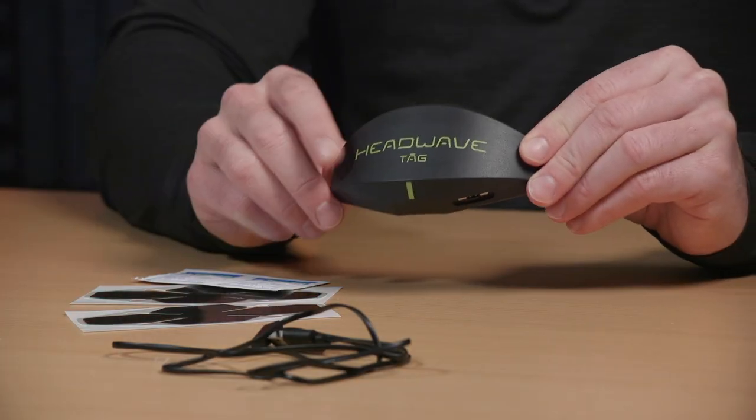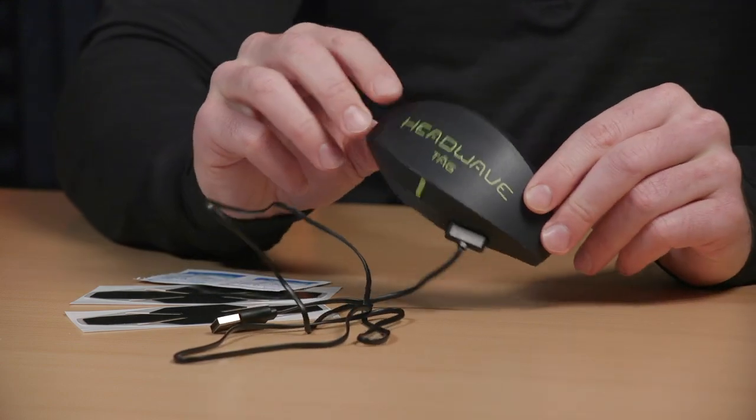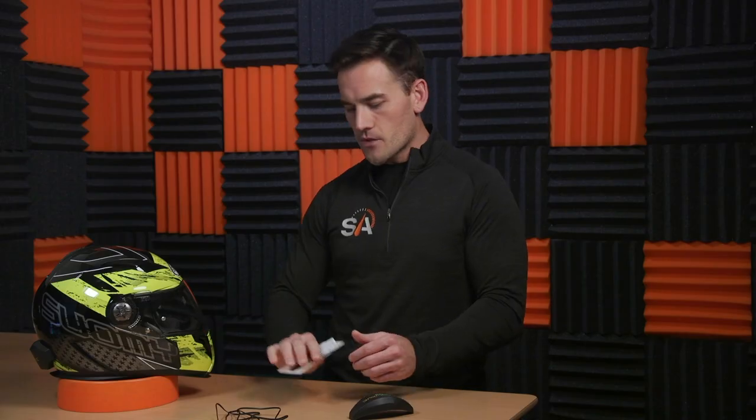Again, made in Germany, completely wireless, installs in seconds. What's in the box? Not much, because there's not much involved in installing this thing. You have your charger, which is magnetic and super sweet — easy to plug in, and it's a USB charger you can plug into any USB charging device. You also get two helmet adhesives. This thing does not come on and off; it uses adhesive pads, so you can't go from helmet to helmet unless you have a lot of these. They include two with the unit, and they also include a little alcohol swab.